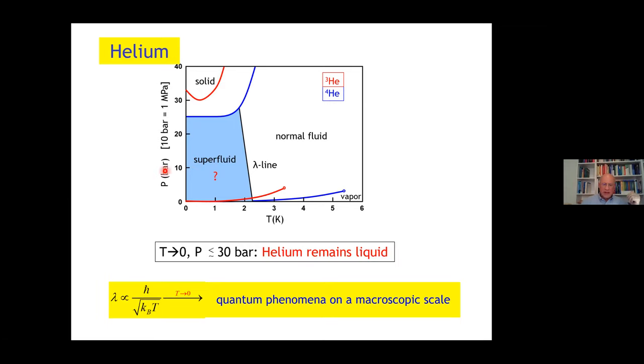There is no analog to the superfluid here. The most important point is that because of the isotropy and the weak interaction, helium remains liquid all down to temperature equal to zero if the pressure is not too high. The thermal wavelength is a quantum mechanical beast and is proportional to one over root T. For T going to zero, it becomes larger and larger and eventually fills the entire experimental cell. So there must be quantum phenomena on a macroscopic scale.